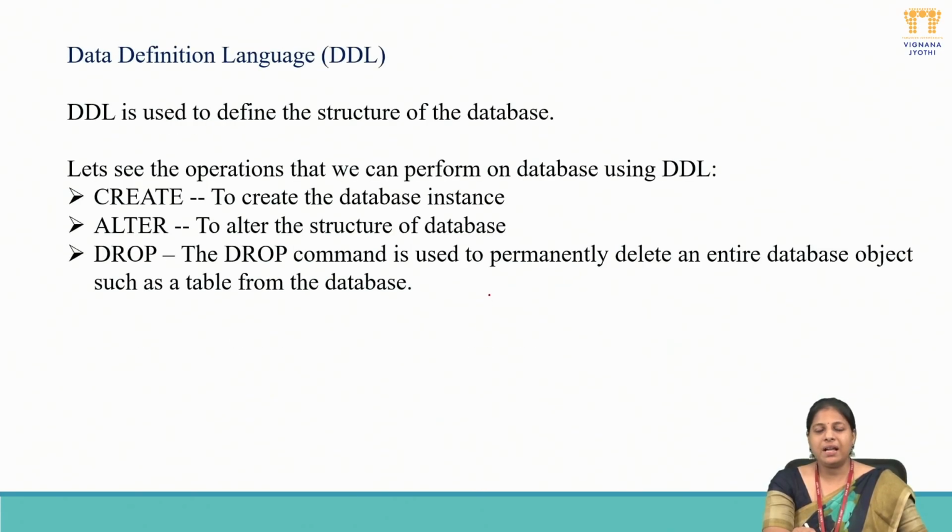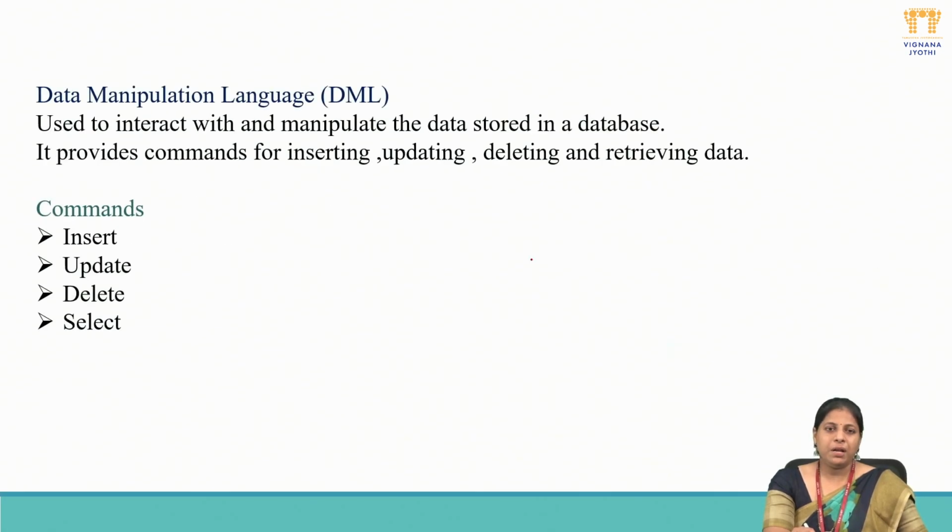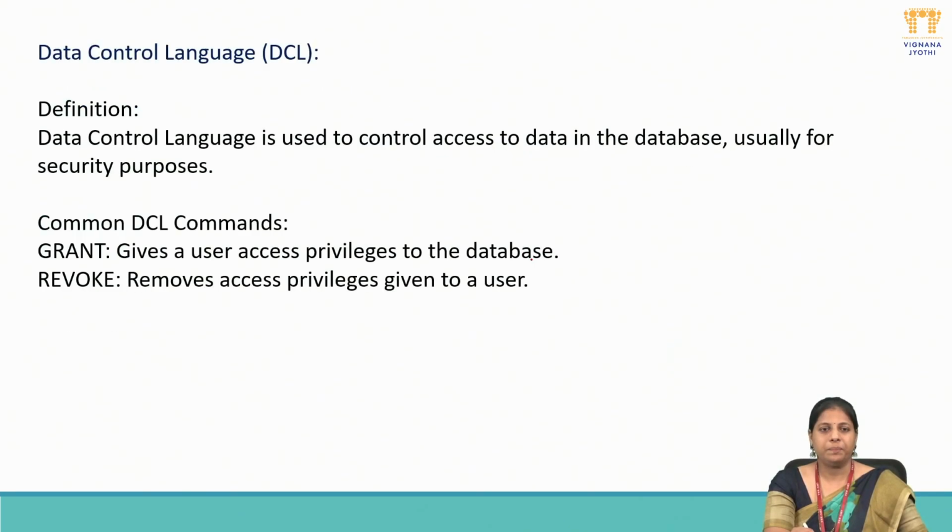What is meant by data definition language? Data definition language is used to define the structure of the database. Here we are using commands like create, alter and drop. What is meant by data manipulation language? After creation of the tables, we insert the data into the tables with the help of insert, update, delete and select. These are the commands used to insert or update the data in the tables.